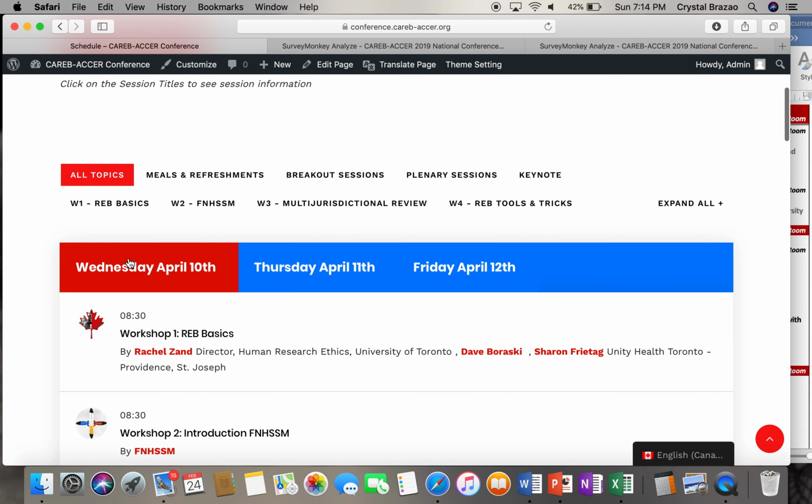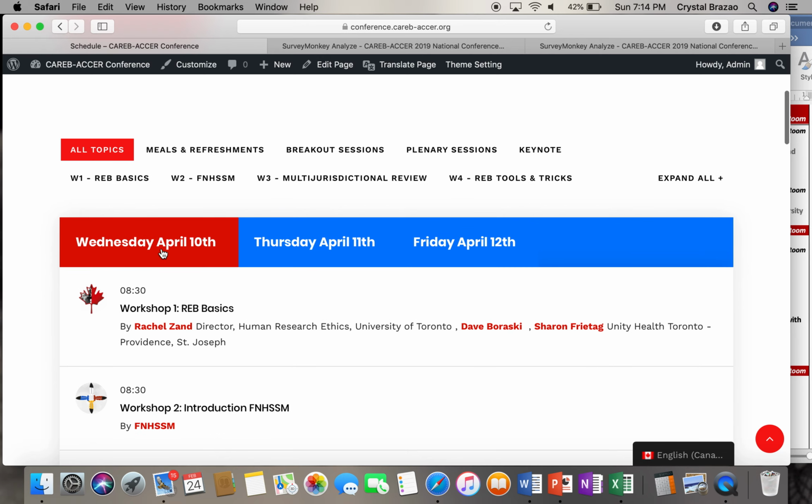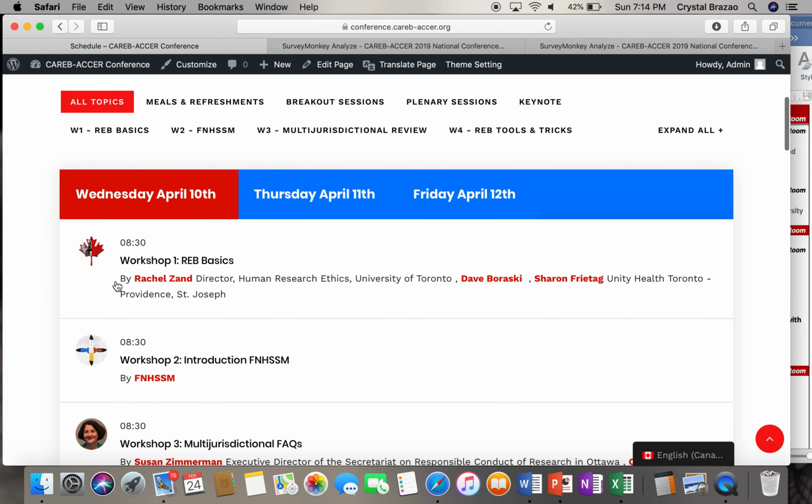We have 3 days worth of conference. The first day is a workshop day, and then the second and the third day are different breakout sessions and different keynote speakers. What you see on Wednesday, which is highlighted, is Workshop 1, REB Basics, who the speaker is, and what their position is.